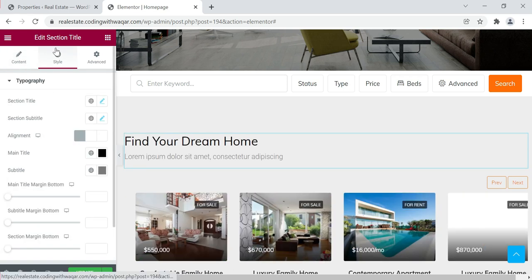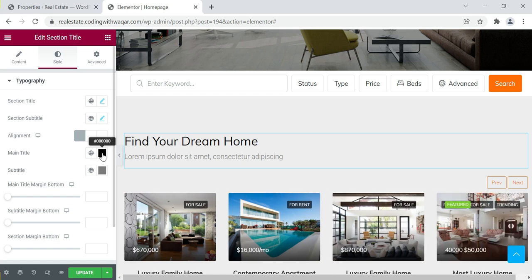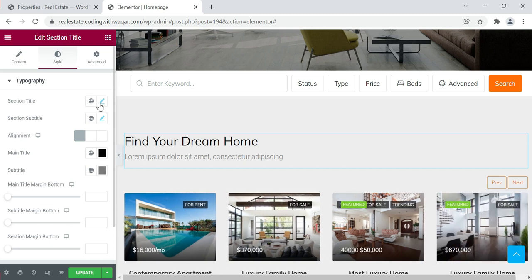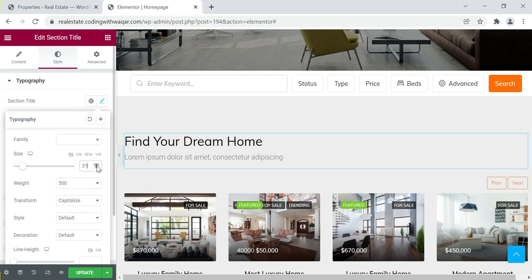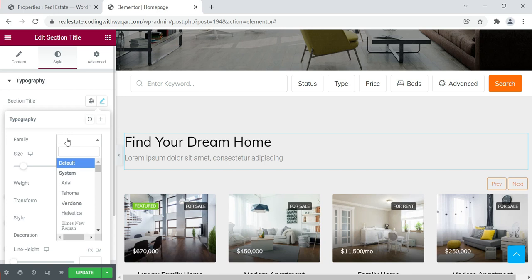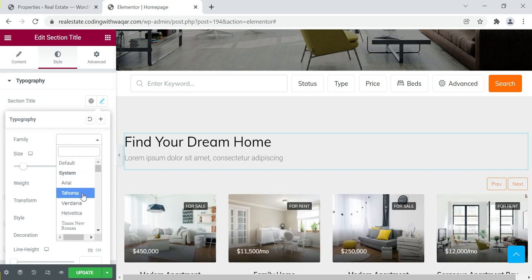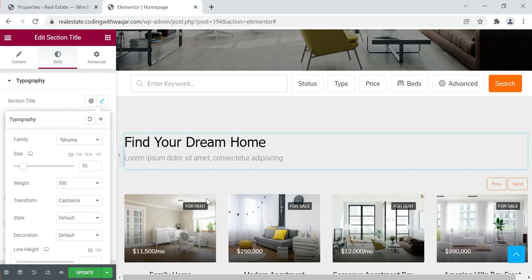Just go to the style tab and go to the section title. You can change its font size. Here you can change its font family. By default it is taking the font family of the theme. I'm going with this font family. Click update.